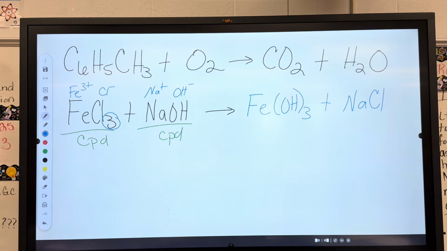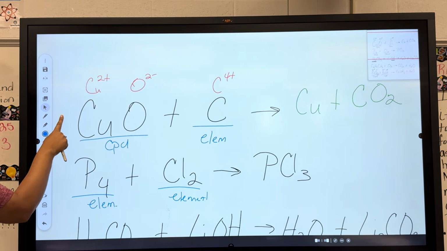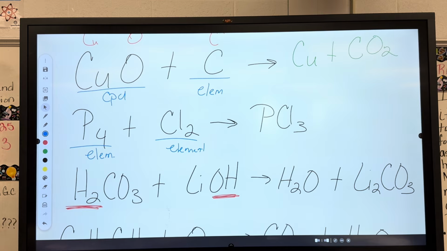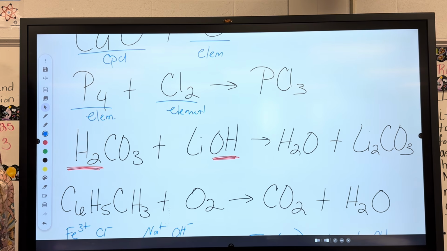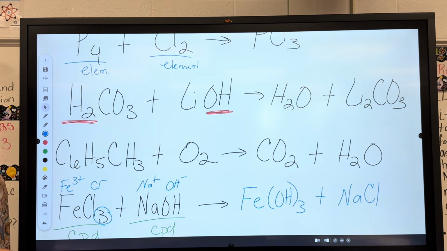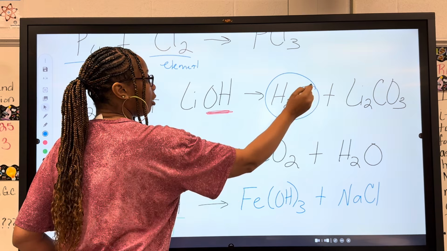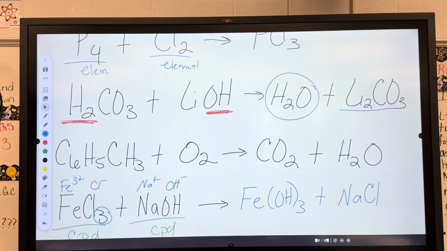All right, so how do I know what each one of these are? Let's run back through it really quick. I identified the first as being a compound and an element, so typically I'm going to have a different compound and element as my product, so that's a single replacement or single displacement. Here I have 2 elements that came together to make one compound, that is a synthesis or combination. Here I had 2 compounds, but one of my compounds was an acid and the other one was a base. So this is a special type of double displacement called an acid-base neutralization. In an acid-base neutralization, I'm always going to have water and an ionic salt as my other compound.